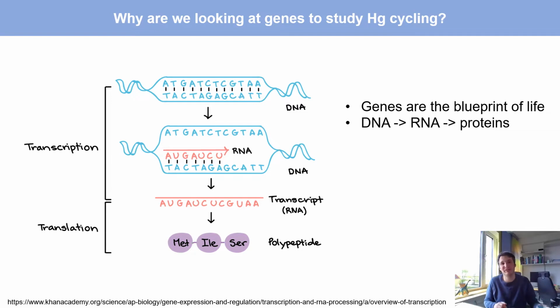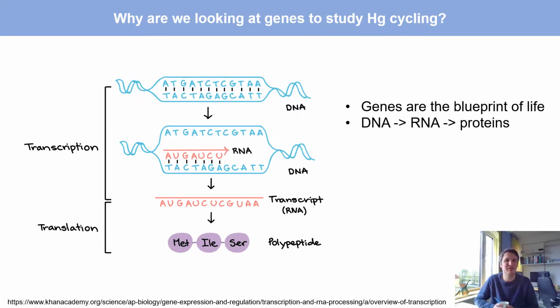The key question is, why are we looking for genes involved in mercury cycling? Why is this interesting? The reason why we are still looking at genes is because we don't fully understand where methyl mercury formation is happening in the ecosystem, but also the other transformations of mercury, which conditions drive these processes, and what is the exact role of microbes in this process.